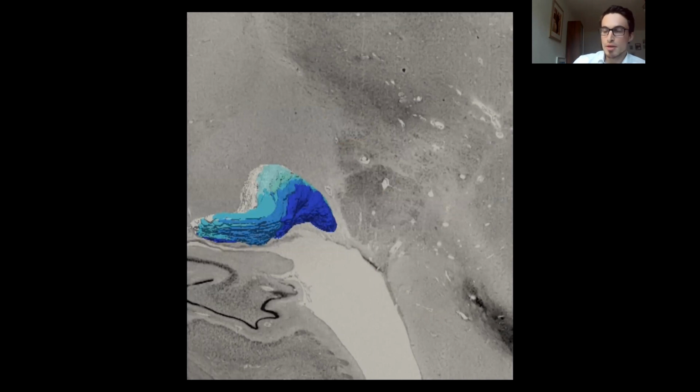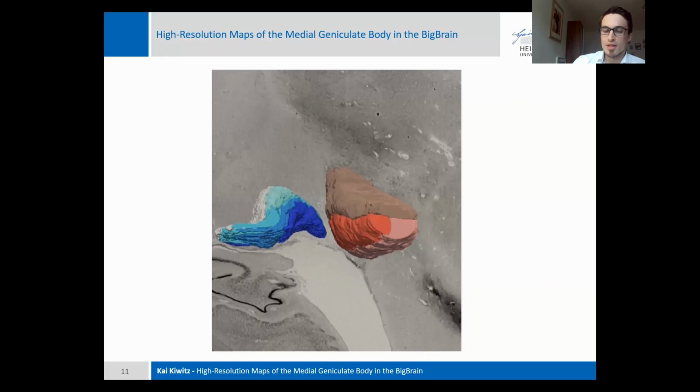We hope that with this work, it will become possible to link some functional aspects that these 2 structures are involved with to the underlying cytoarchitecture.